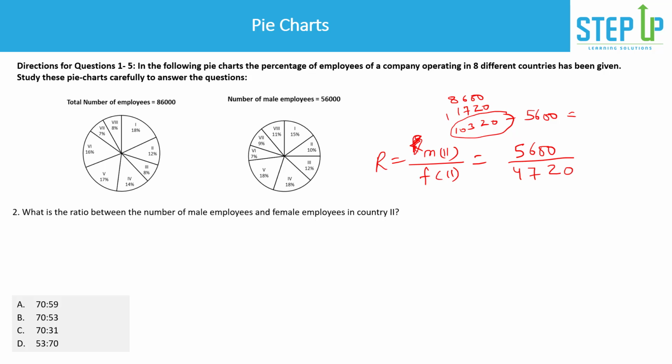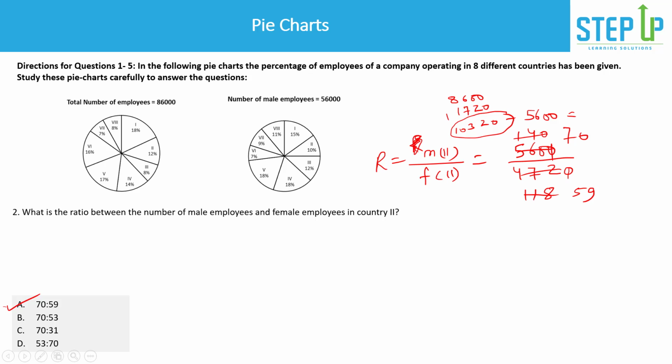Now I can directly say that this is a multiple of 4, right? So that means we could cut it. 4 into 1 4, 16, 140. 4 into 1 4, and 4 again 1 4, 32, 4 8, 32, right? So this again you can cut by 2, so this is actually a multiple of 8, right? But 2 into 70, 2 into 5 10, and 2 9 18, so 70 is to 59. That means you can just mark this option.